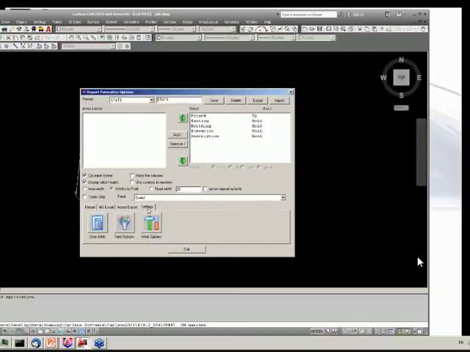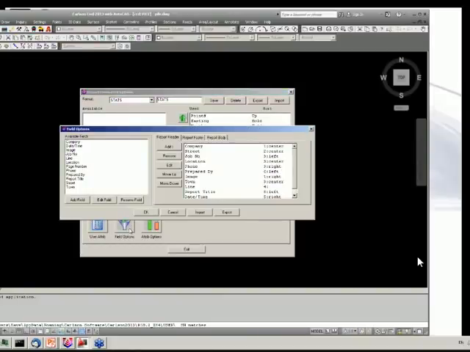So under settings, there is field options. These are the available fields, and then these are the ones you're going to include in your report header. In the report footer, we just have the page number. You can also put in special fields to the body of the report.